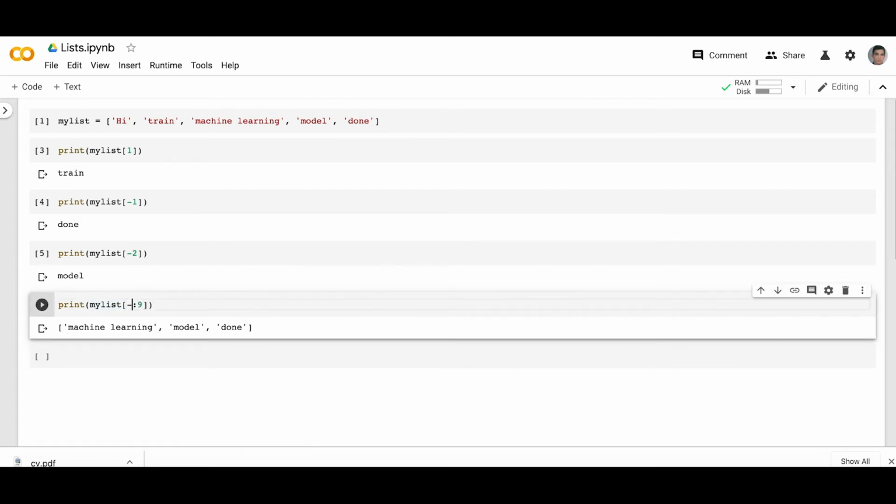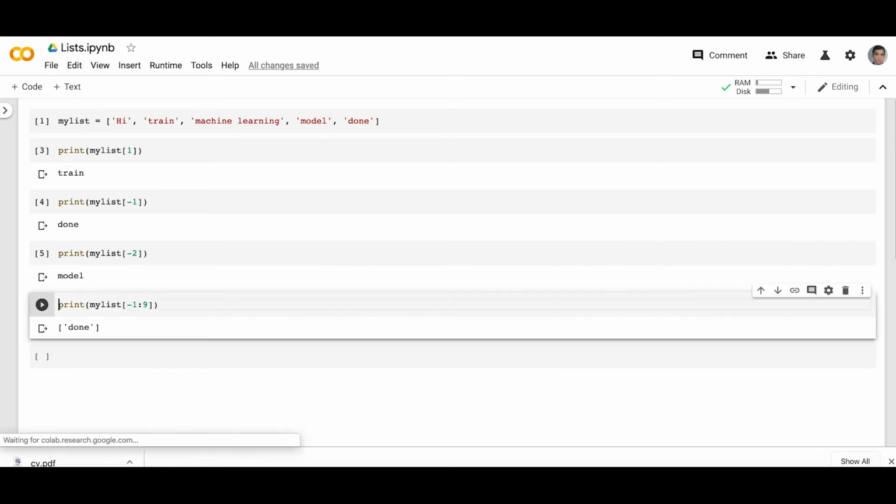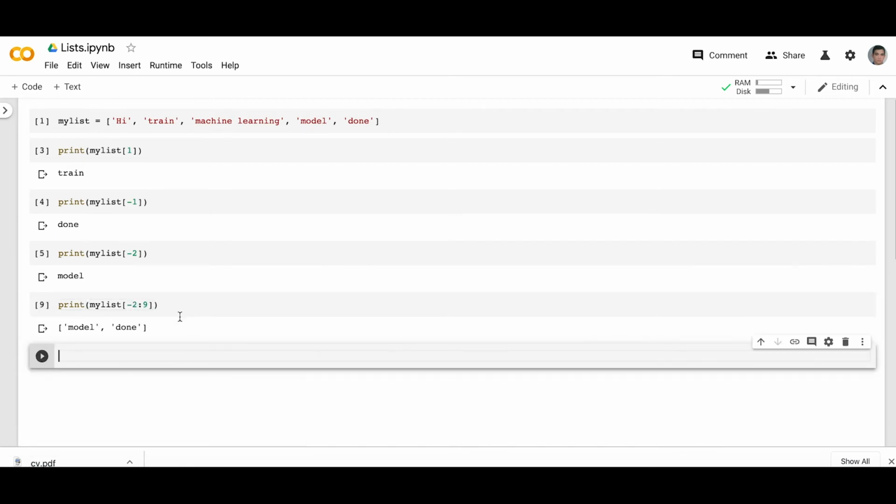Let's do it the other way, with index -1. Again, it starts from the end, from the very last element, after which we don't have any element. So I just put done, which means there's nothing else that the printing can find. Starting from the last element, it doesn't matter what we put on the right of that, it just prints the last one. Let's print -2 to the end. As you can see, it starts from the second element from the last and just continues until the end. So you can choose the negative index as well, just like how we define it here.